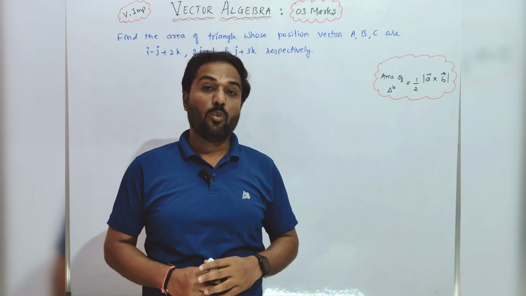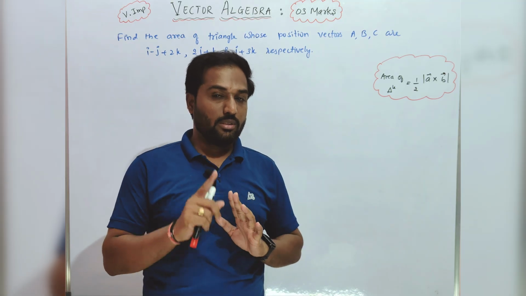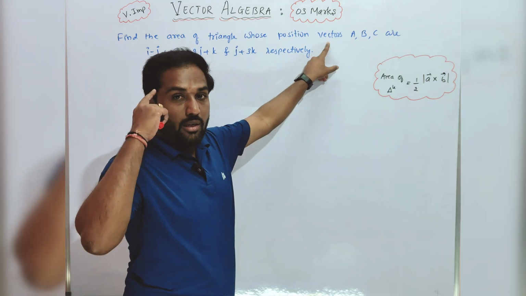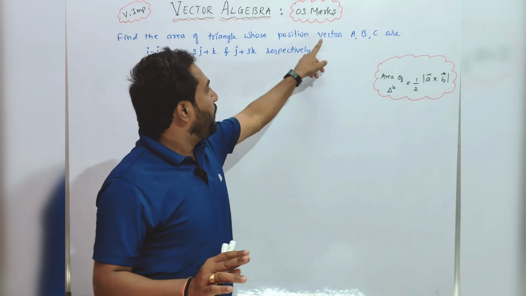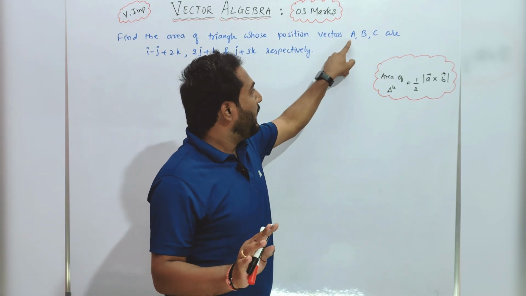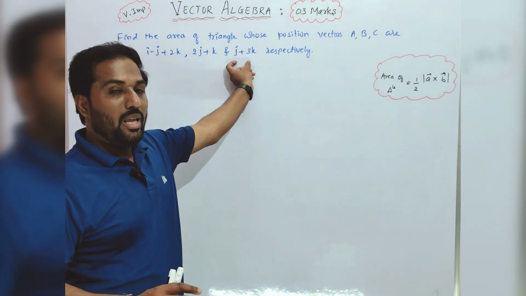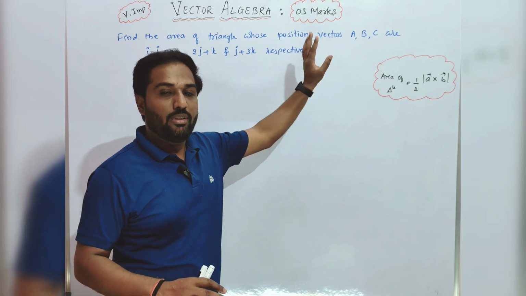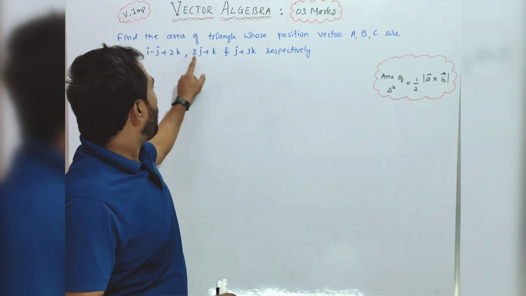And this is on vectors. We need to find the area of a triangle. You need to differentiate the formulas. Let us see. Keep in mind, he has given position vectors, not directly the vectors. Position vectors of A, B, C are given, okay? OA, OB, OC. Why am I writing OA, OB, OC? Because these are position vectors. If there were just vectors, then we would have taken A, B, C, isn't it? Respectively, this is OA, OB, OC.